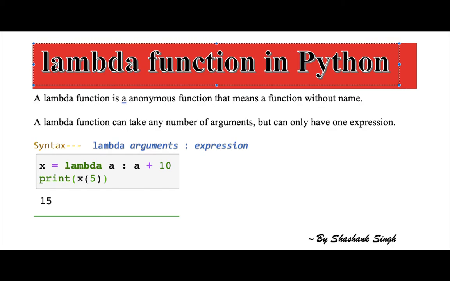But this time we are talking about the anonymous function, which is called a lambda function, right? Python offers a way to create anonymous functions as well. As per the name itself, you can guess the meaning of anonymous function, which means a function without a name, right? You might be thinking, how is it possible? How can we create a function without a name? Even if we create one, how can we call it? So let's not waste our precious time and jump directly into Jupyter Notebook to see some concepts around lambda functions, right?